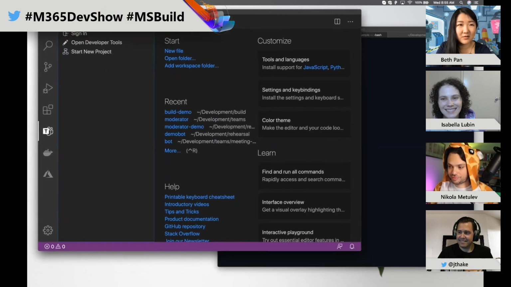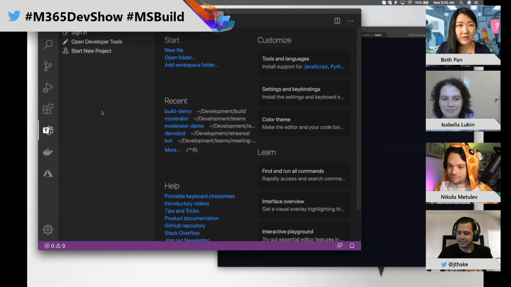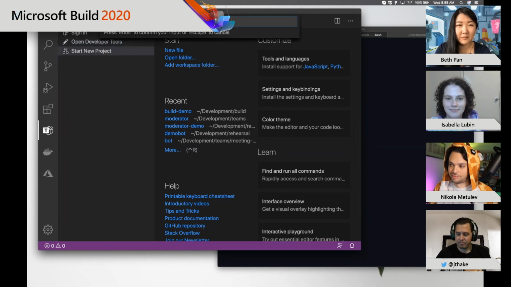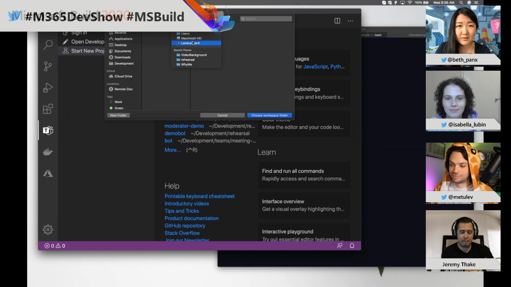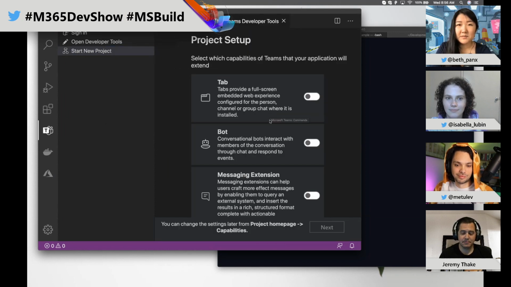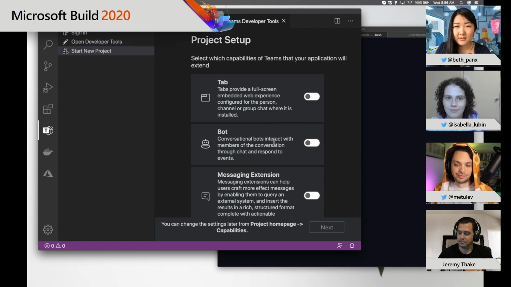Yeah. Cool. So I am inside of Visual Studio Code. To the left, you can see that I've selected this Teams toolkit tab. And then what I'm going to do is start a new project to build this bot from scratch. I'm going to say moderator bot. And this is going to prompt me to add the folder into wherever I want it to be. I'm going to pick development, build. This is where I'm going to put it and choose this workspace. And then today we're only going to show you how to add a bot to this project. As you can see, you can also add a tab or a messaging extension to your project as well. So I'm just going to select bot and create a new bot.